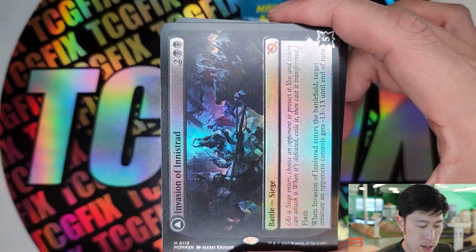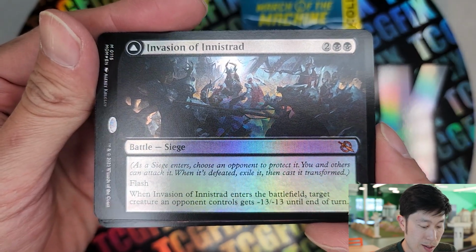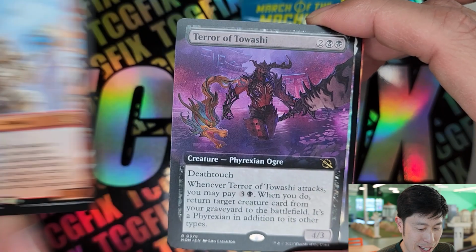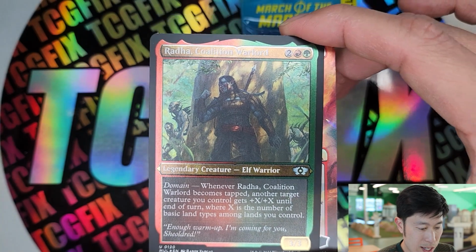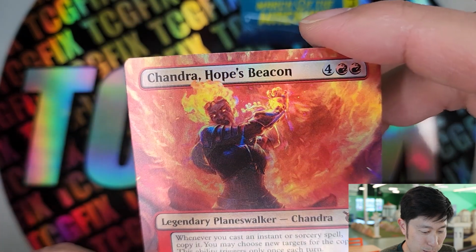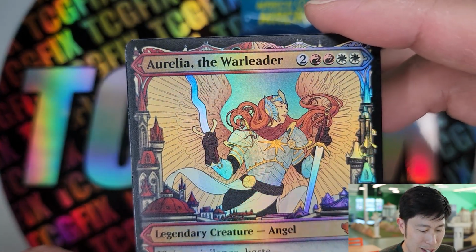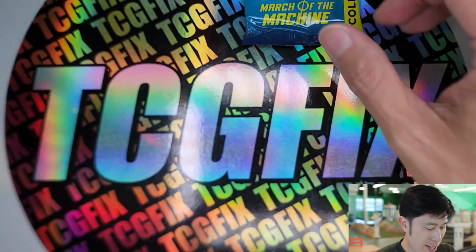Forest, Invasion of Innistrad. Wow, creature gets -13/-13. Whew. Deluge of the Dead, Baral and Kerry Zev, Terror, Daxos, Rada. Ooh, another Chandra, Hope's Beacon. This time in foil. Wow, that is gorgeous. Ooh, Ariel the War Leader. This looks like Captain America art to me. Beautiful. All right, last pack here.